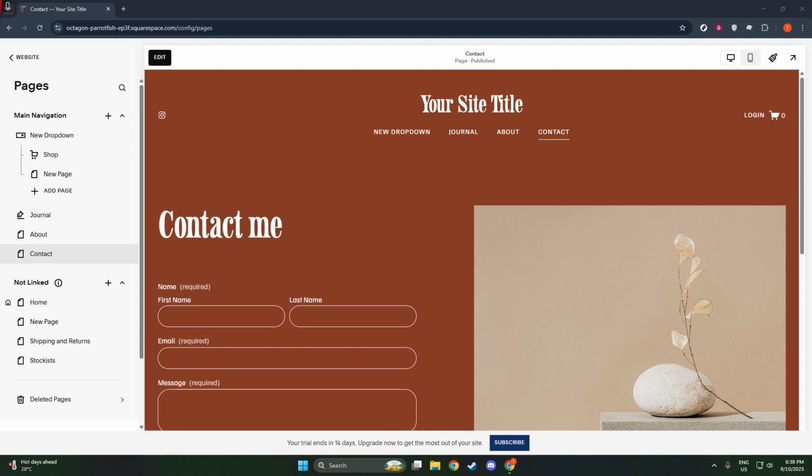The first thing you want to do is add a gallery section to your page. Just head on over to the page editor and you'll see a button labeled Add Section. Clicking on this will open up a variety of section types you can insert into your design, but the one we're interested in today is the gallery section. Selecting this will bring up various layout options, and for our purpose, you'll want to choose the slideshow reel layout. This particular layout is perfect for showing off images and creating that desired horizontal scrolling effect.